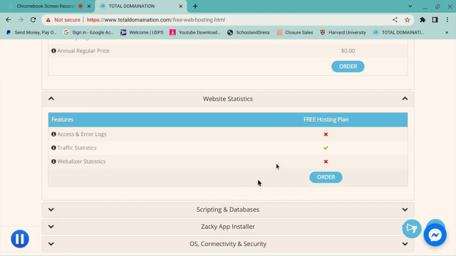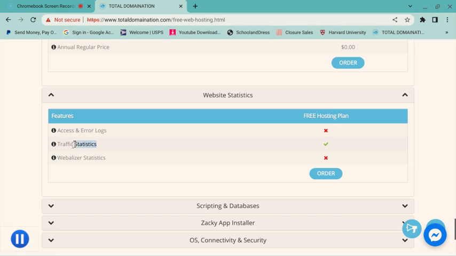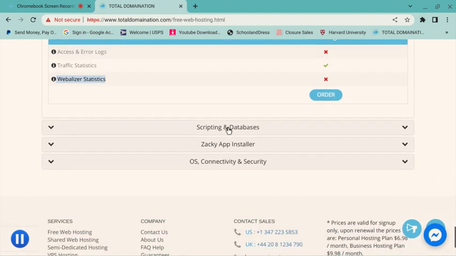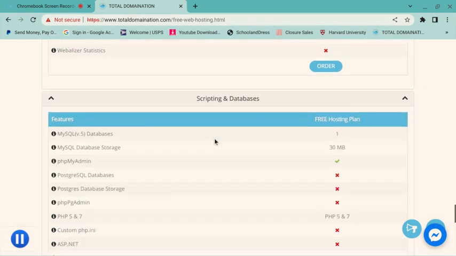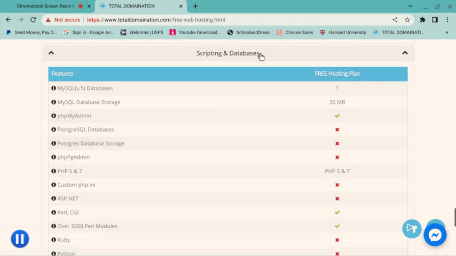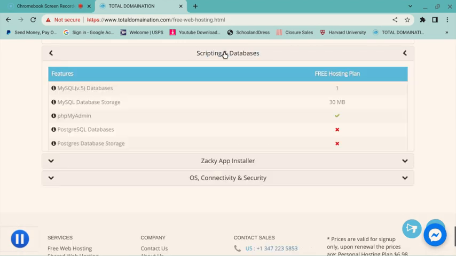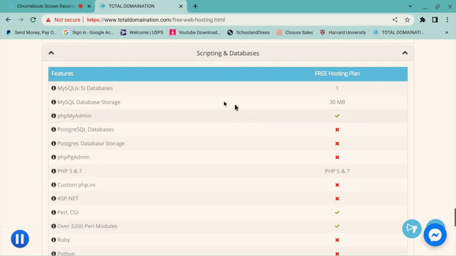Website statistics for the free hosting plan. Okay, you get traffic statistics, but you don't get the access and error logs and the Webalizer statistics, unfortunately. So if you want those, you have to upgrade to a paid plan. Scripting and databases. For the free hosting plan, you get one MySQL.